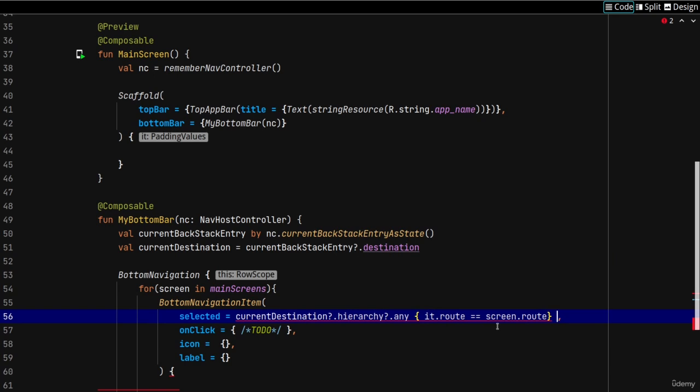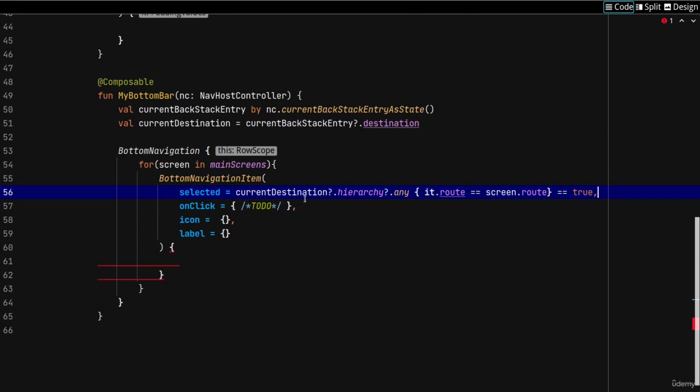To convert it to Boolean, I simply make it equal to true. Like this. I compare it with true, and this solves the error that we were getting.